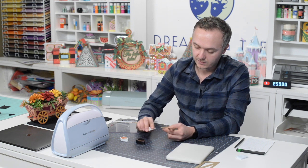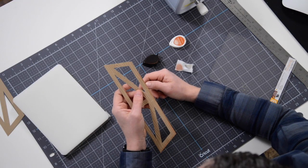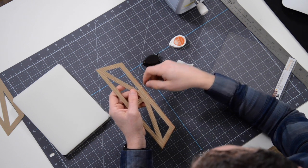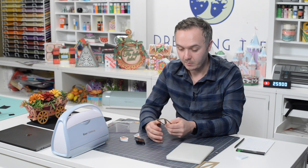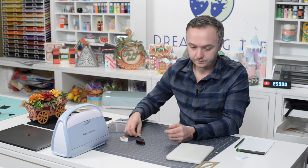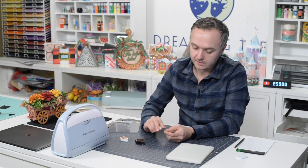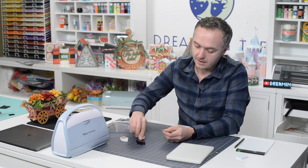But I'm going to show you here. As I'm doing this, you can tell that the areas that are raised up have taken a lot more ink. They've absorbed a lot more ink, and they're obviously a lot more vivid as far as the inking goes. And if that's what you want, then that's okay. But if you're looking for a nice even distribution of ink, I would begin with the inking and then proceed to do the embossing. And that way you will end up with, again, a much more uniform end result.